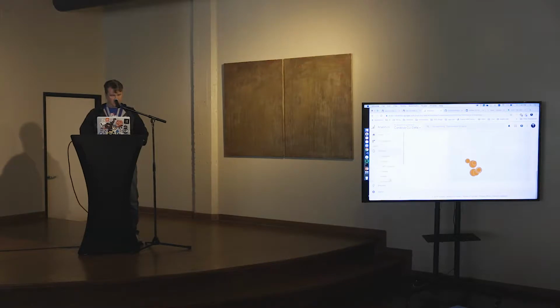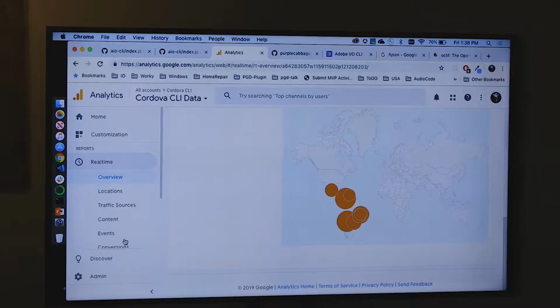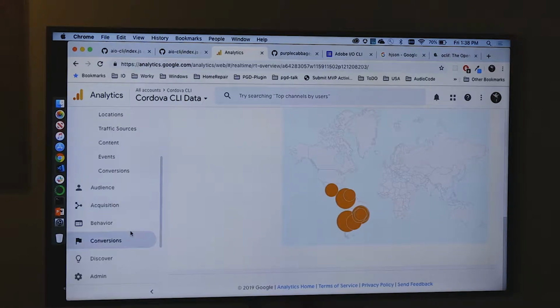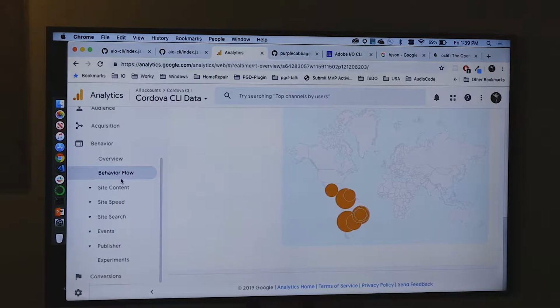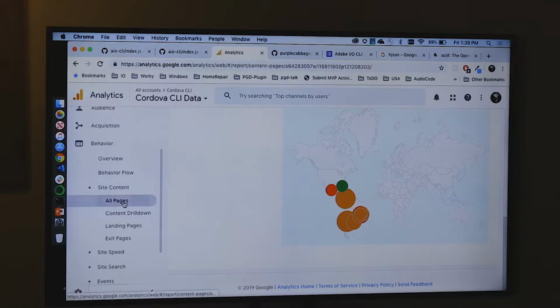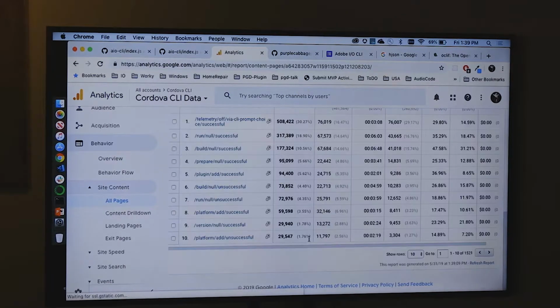And there are a couple of ways you can approach shoehorning Google Analytics into a CLI. One is that you can take the page model, where every command is a page, and that's the way that we did the analytics for Cordova. So site content, all pages.